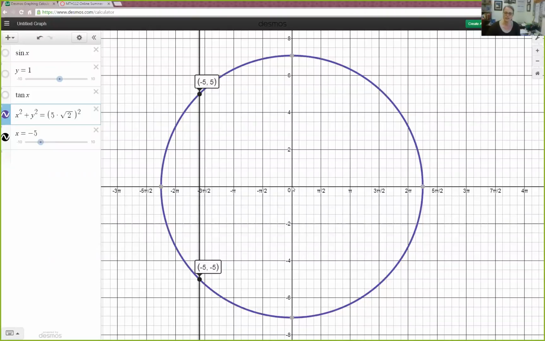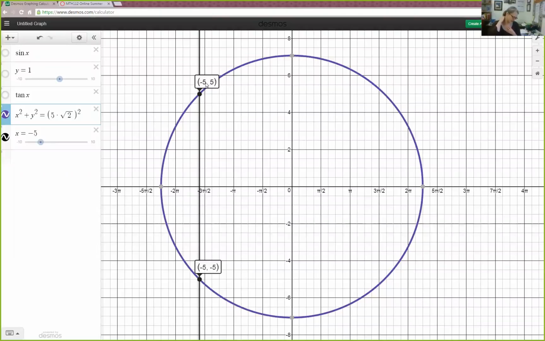Now, how do I know that this is going to be a 45-degree angle of some sort? Well, remember that my x and y coordinates give me the cosine and sine. So what I know is that the tangent of the angle formed with the x-axis, the internal angle, is going to be -1. So we know it's one of our special lines, one of our special points. We know that our tangent is -1.